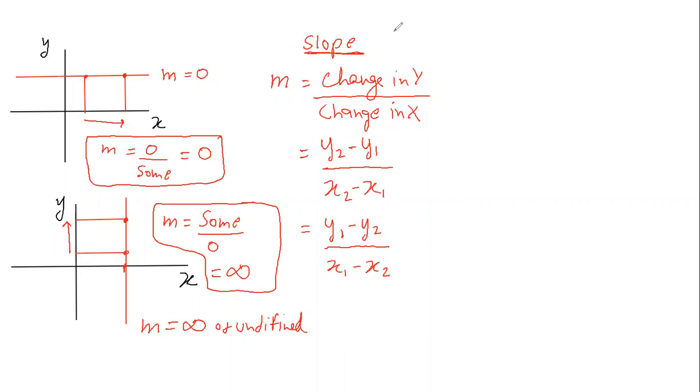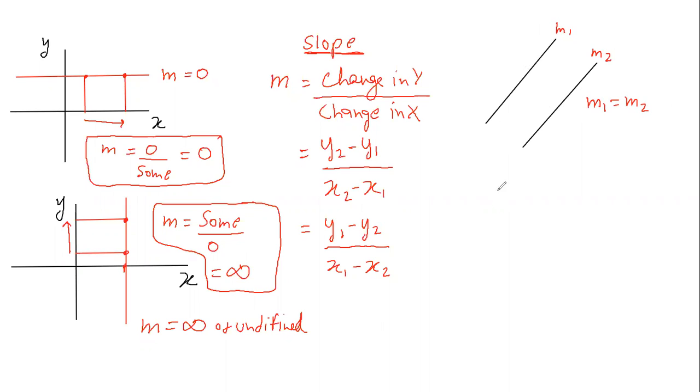Okay. Now moving forward, if I say, for example, 2 lines are parallel, it's pretty much understood that if 2 lines are parallel, they are equally inclined to the x-axis. So let's say the first line has a slope of m1 and the second line has a slope of m2. So if 2 lines are parallel, their slopes will also be equal. So m1 will also be equal to m2.